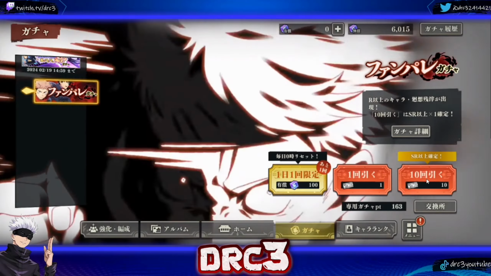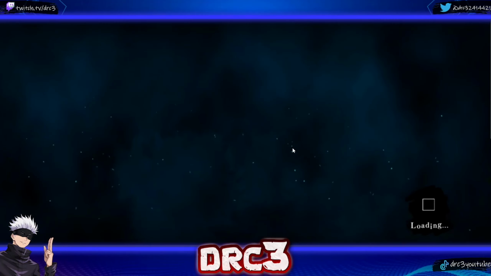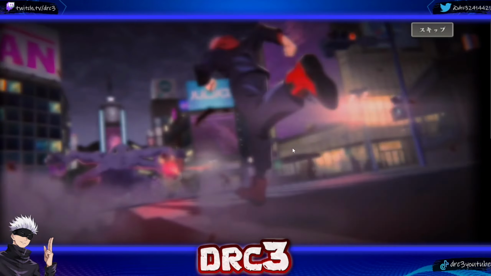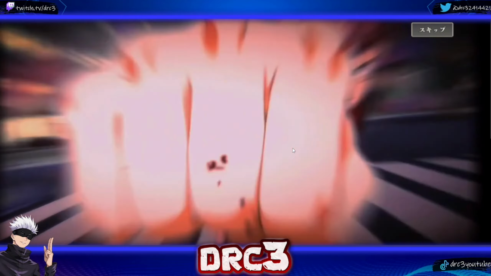All right, we are going to be starting on the ticket banner first. Let's go ahead. We have 26 tickets. That'll be 2 multis. Drain the bad luck, hopefully. I would be surprised if I get an SSR on these, but it happens sometimes. I hope I don't, because then that's going to ruin my good luck on the Gojo banner. So 2 ticket multis, drain the bad luck. Hopefully we'll get some good luck on the Gojo banner.